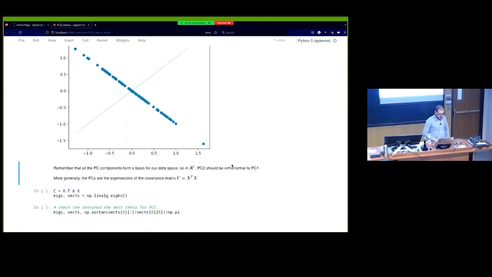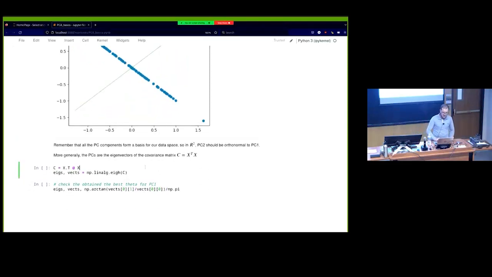I'm sure you have seen in class that there's a much easier way to do it. You just take the eigenvectors of the covariance matrix of this data set, all right? So the way you do it in NumPy, first you compute the matrix C, and then you have to find the eigenvectors and the eigenvalues. We know that C is symmetric, okay?